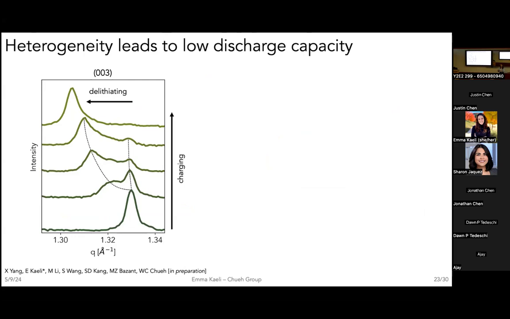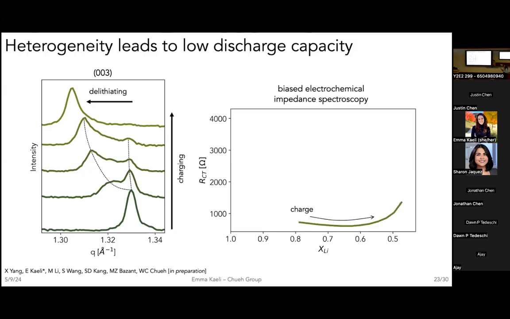To understand how this impacts our kinetics, and this is work that I've done with my mentee, Xiaomian Yang, who I'm very proud of, what was done was a technique called biased electrochemical impedance spectroscopy. Again, we'll get into details later, happy to chat. But what we're able to do is extract the charge transfer resistance as a function of lithiation state. You can see on charge, we have a map of the lithiation state, and on discharge, as a result of this asymmetric behavior, we now have a higher discharge charge transfer resistance for every single lithiation state. So this asymmetric behavior is very important because it's one of the things that limits our discharge capacity in a way that is not often considered in the battery field.